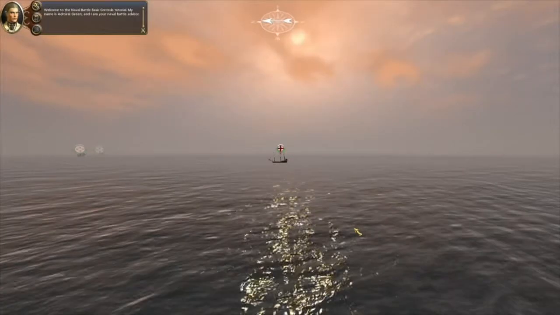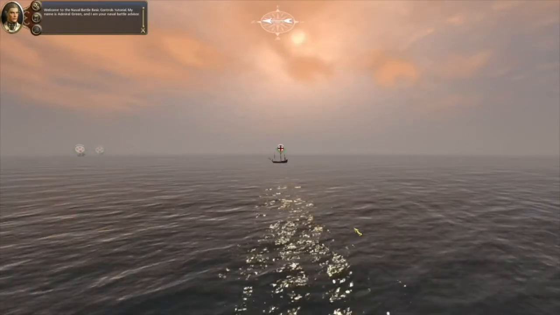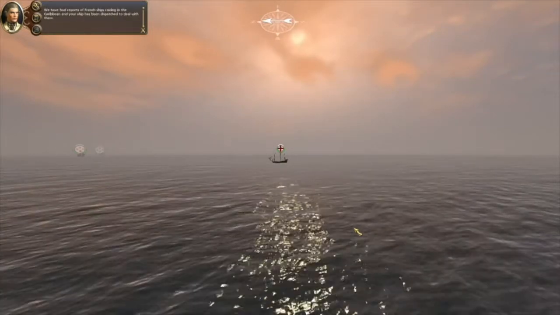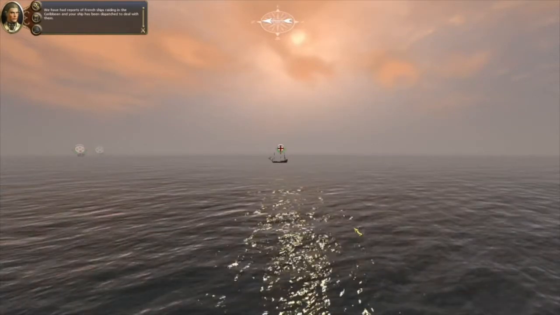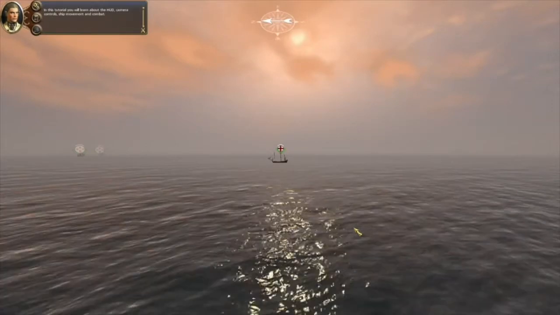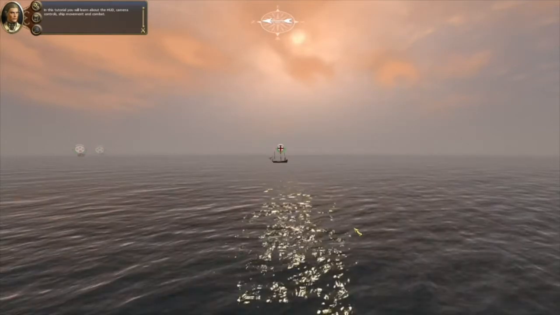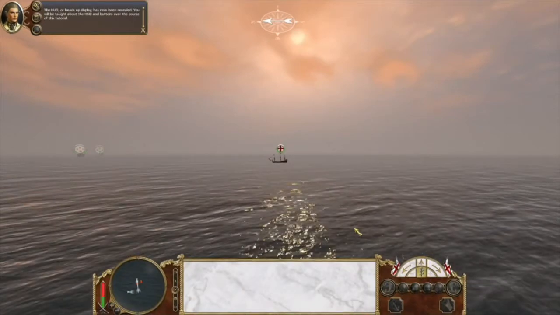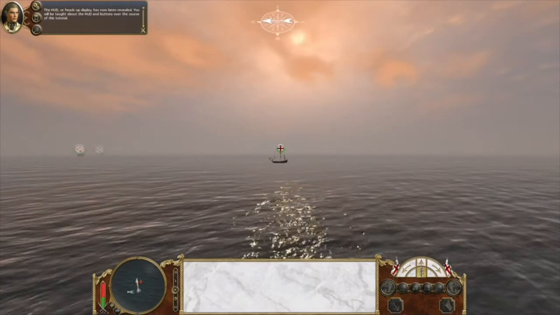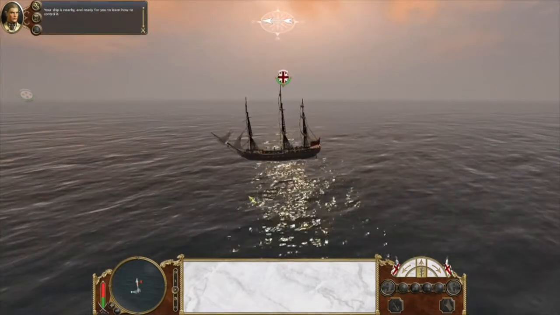Welcome to the Naval Battle Basic Controls tutorial. My name is Admiral Green, and I am your Naval Battle Advisor. We have had reports of French ships raiding in the Caribbean, and your ship has been dispatched to deal with them. In this tutorial, you will learn about the HUD, camera controls, ship movement, and combat. The HUD, or heads-up display, has now been revealed. You will be taught about the HUD and buttons over the course of this tutorial. Your ship is nearby and ready for you to learn how to control it.